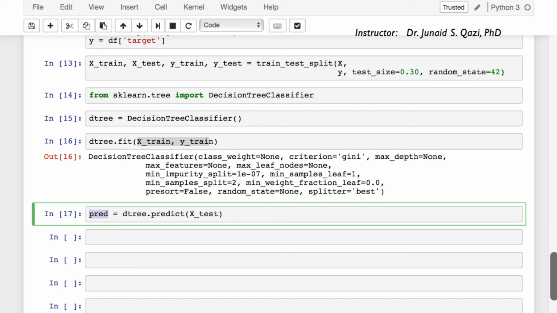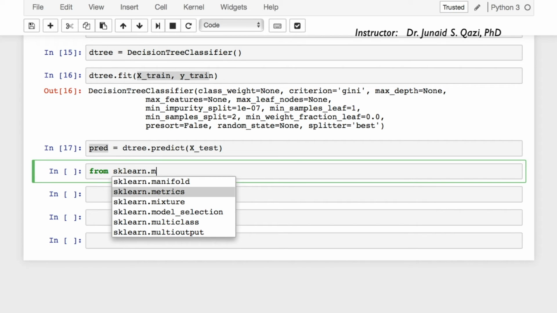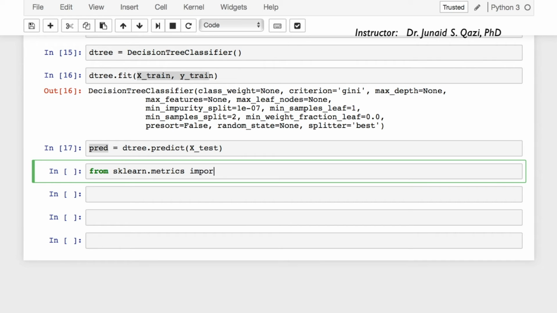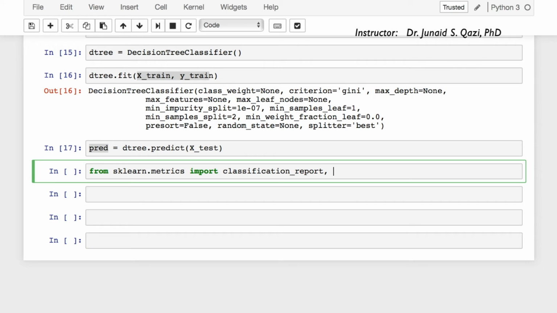We can print the classification report and confusion matrix. Once again, we need to import classification_report and confusion_matrix from sklearn.metrics. So let's do another import here. From sklearn.metrics import classification_report and confusion_matrix.